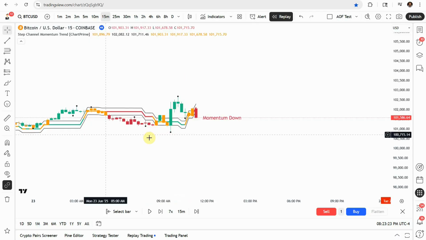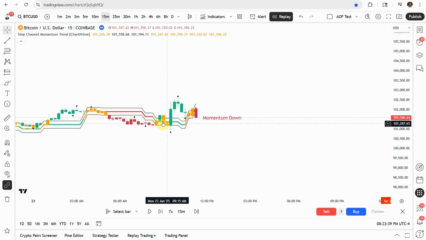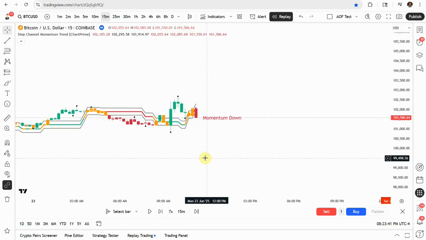Basically, we have a channel type indicator. It steps very similar to, I'm going to say maybe it's the Donchian channel, if I'm not mistaken. Can't remember exactly what channel it is, but there's another one that steps very similar to this. I believe it's one that the turtle traders used, possibly.